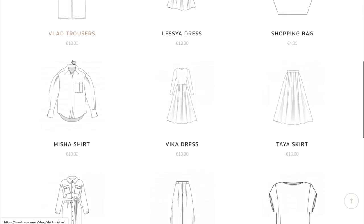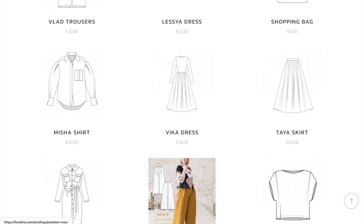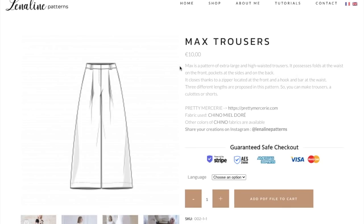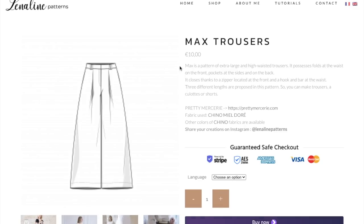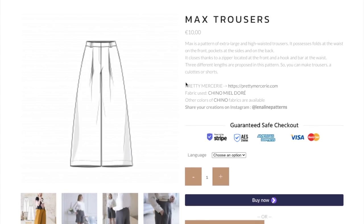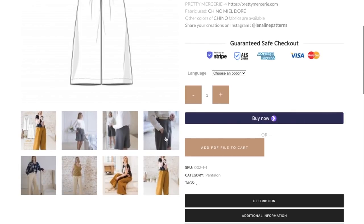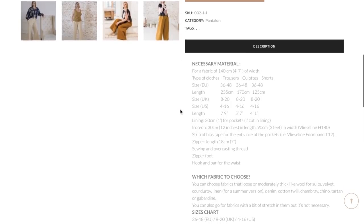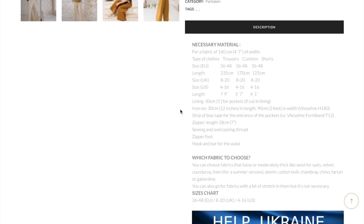Okay, we also have these trousers. The Max trousers. Max is a pattern of extra large and high-waisted trousers. It possesses folds at the waist on the front. So pleats, pockets at the sides and on the back. It closes with a zipper located at the front and a hook and bar at the waist, three different lengths: trousers, culottes, or shorts. I'm excited about these. This looks good, especially considering she's got kind of a pear shape. I'm interested to see how she was able to get these to fit. Not how she got them to fit, but how they fit.